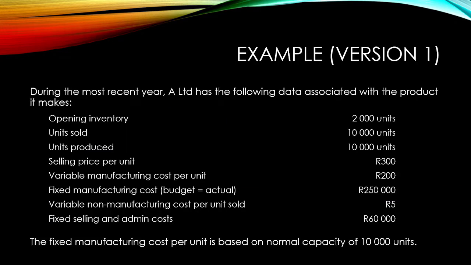Let us look at an example to see how these different profit functions play out. Pause this video, take a moment to read through the scenario, and try to prepare the absorption and variable costing income statements. When you are done, resume the video and we will work through it together.